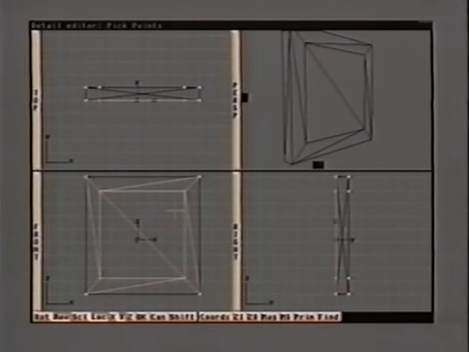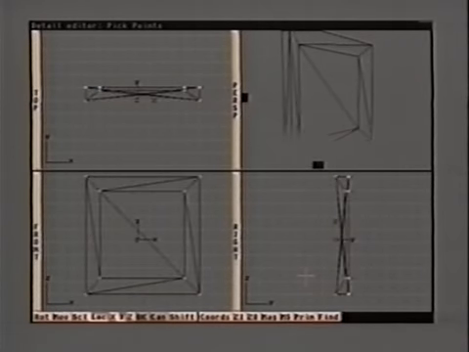We want to move these points in the Y direction toward the back of our picture frame. Space bar. And as we can see, we have moved our points away from the front, and we no longer have a flat surface.